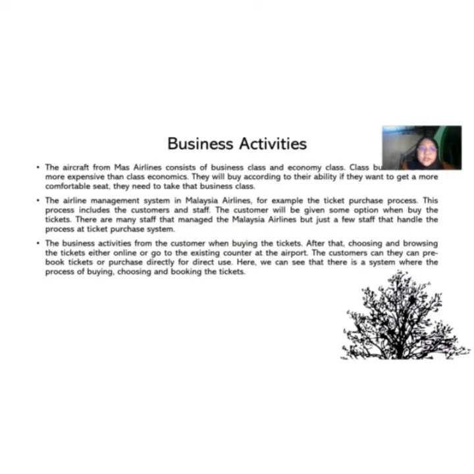Next, I will talk about the business activities. The aircraft from MAS Airline consists of business class and economy class. The business class is a bit more expensive than the economy class. Some customers will buy their seat according to their comfort. Next, the airline management system in Malaysia Airline, for example, for the ticket purchase process.